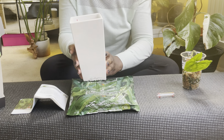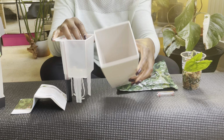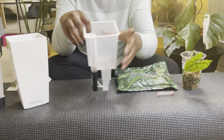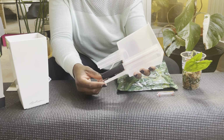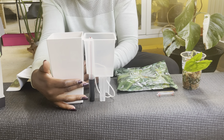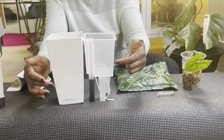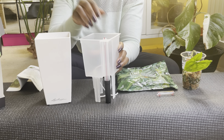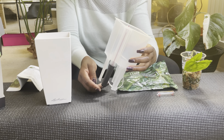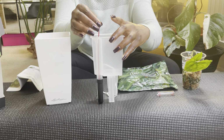The cube itself. Now that's the container, so that's empty, and basically this cotton, when you fill the base up with water, to about here, these cottons would sit in the water and wick the water up into the pon, and that's how it's self-watering. Now this dial, as you fill the container up with water, the water will come through this hole, and as it comes through the hole, it will push this dial up.